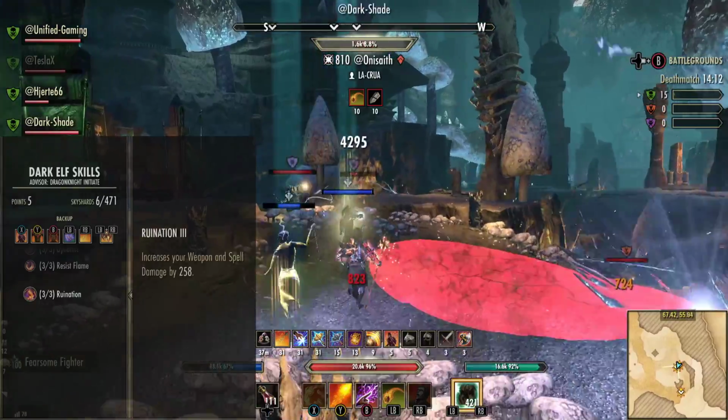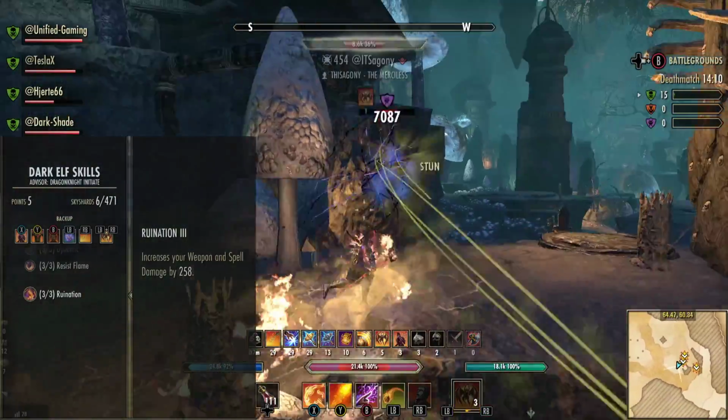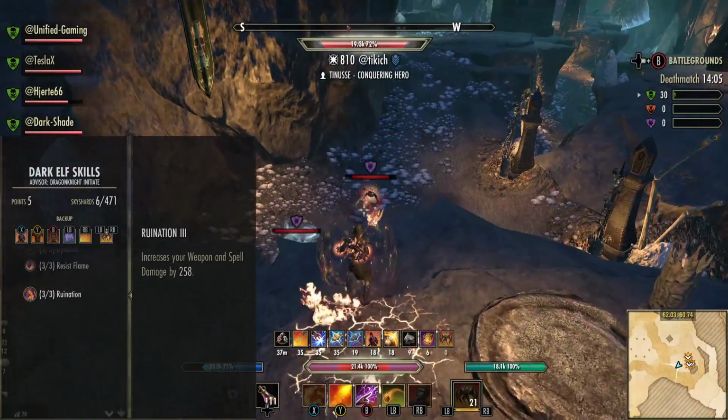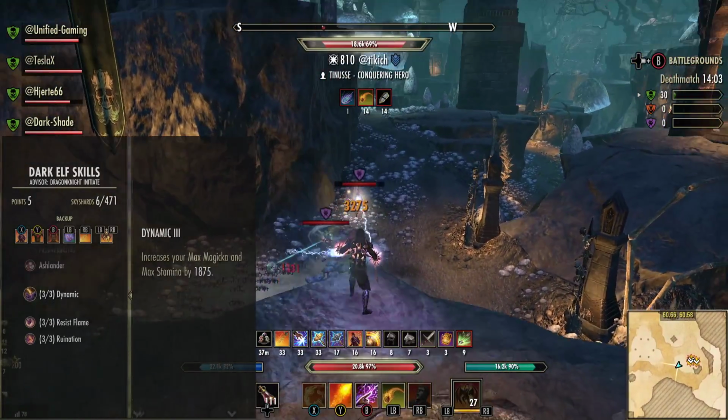Breton, Argonian are great choices, so is High Elf, even Nord, even Redguard. Like, the race has little impact on how well the build does, so don't be disillusioned if your race isn't quite right.